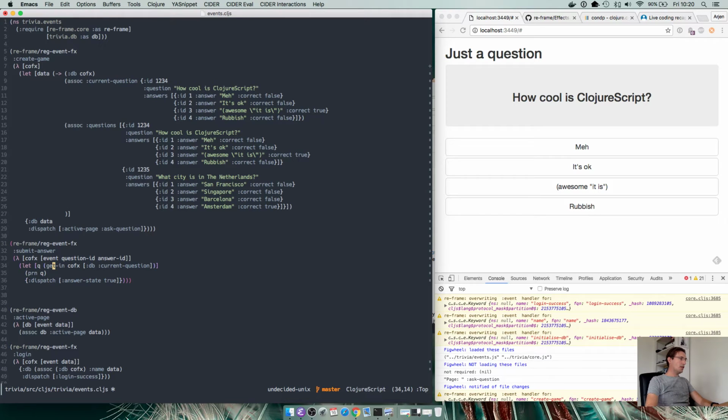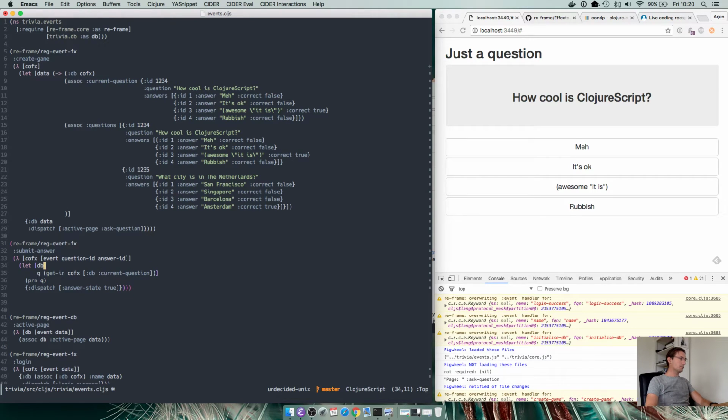We need to change the database here. DB Convex. Yeah. We will tell it the DB would be SOS DB answer state true.